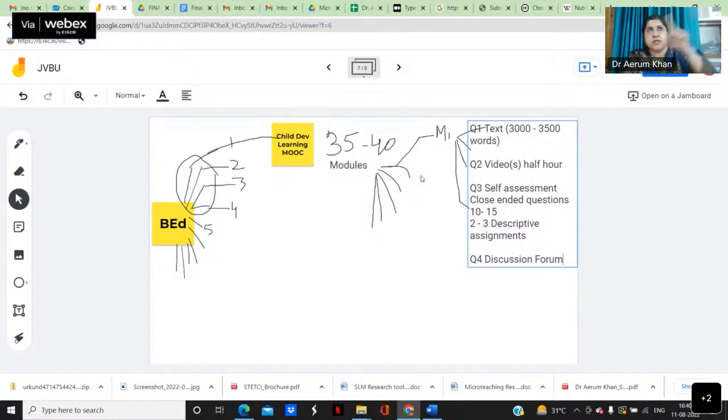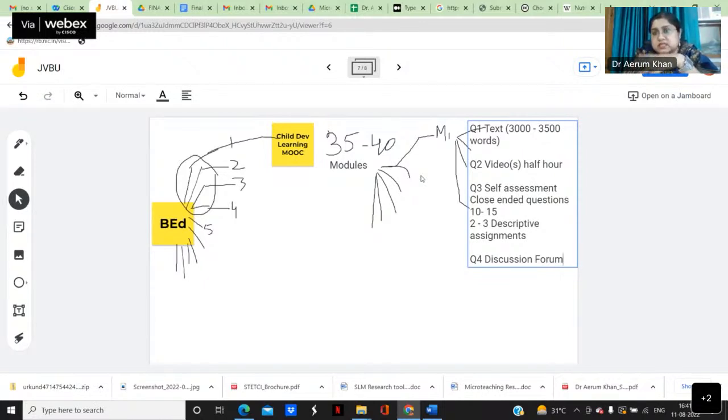You can keep a date, like suppose from 1st of August to 15th of August, you can do the registrations. From 16th August, the course will start. Registrations can be open till 20th of August. So if there are 5 days, you can keep it open even after the running of the course. But after that, you can close the registration process, and then you can run your course very smoothly.